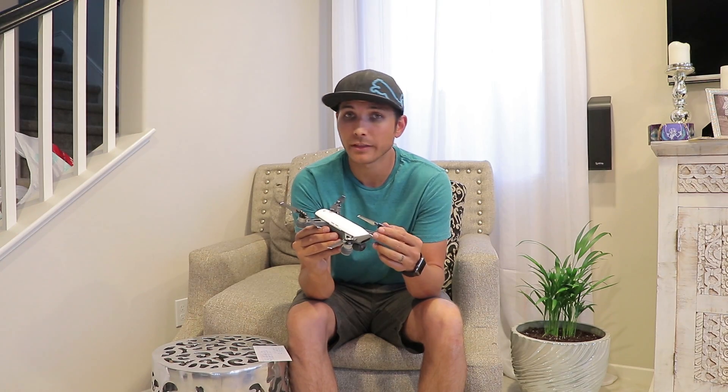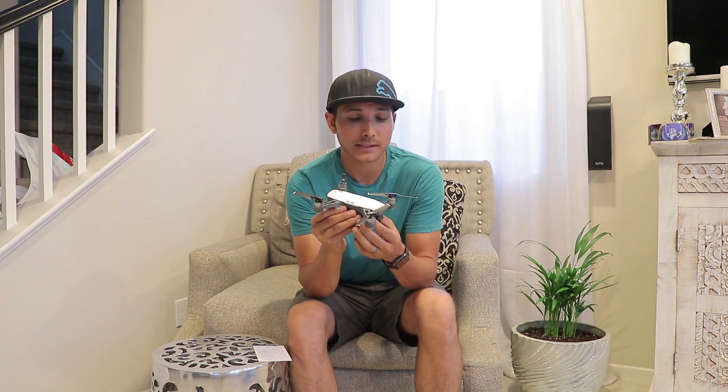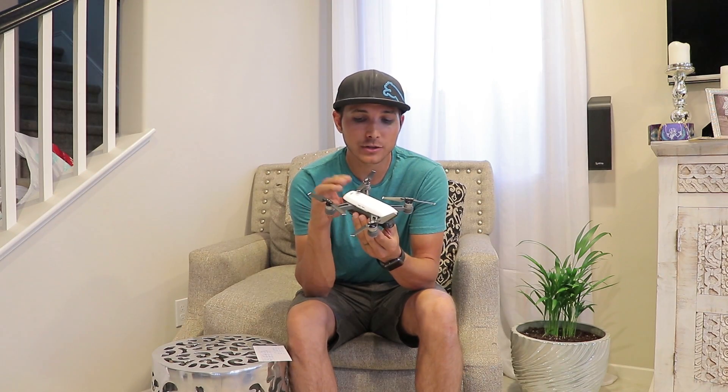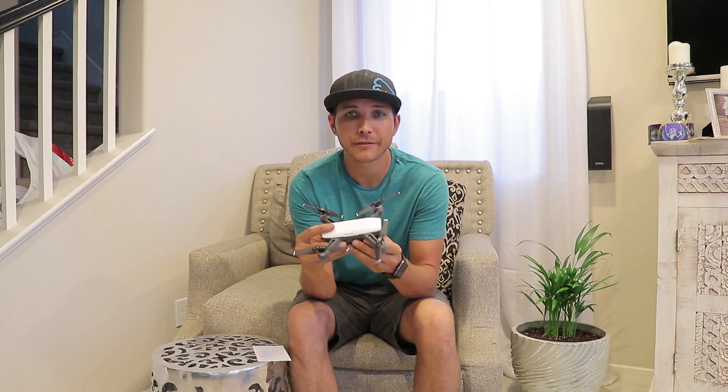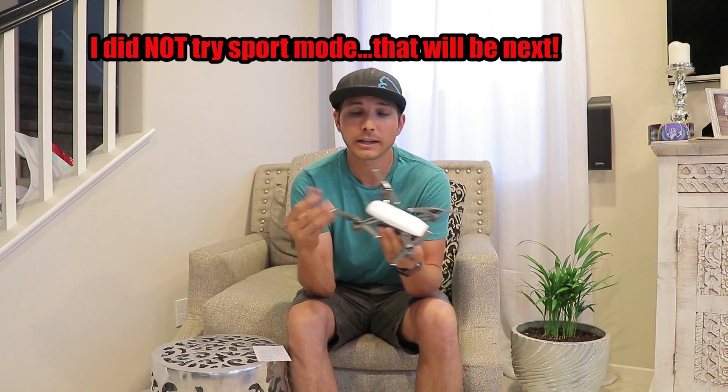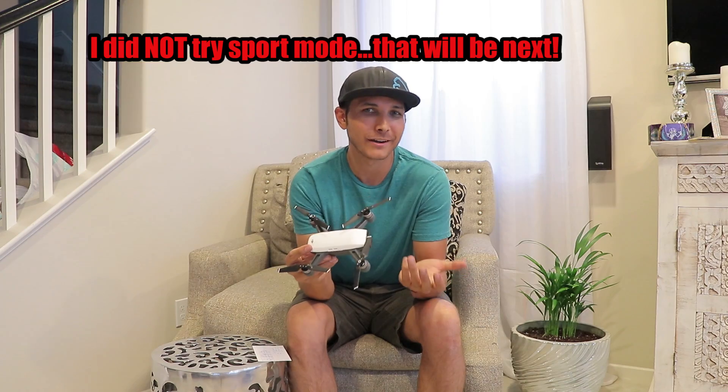The official weights are in. There were a couple of times where it would pick something up but couldn't sustain it — the motor warning kept popping up saying motors were at max RPM or max power, and sometimes it gave the error message saying motors would be slowed down to prevent overheating. We did get to a point where it could lift consistently. This is a calculated amount, but conditions vary — it was 90 degrees outside, so in cooler weather I'd expect it to carry a little more.